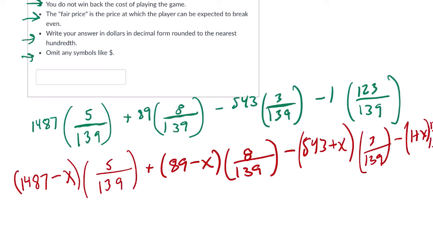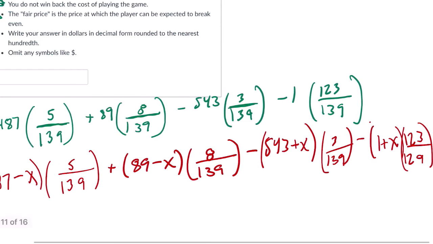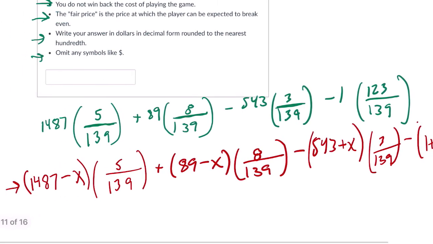These will get the same results. It's just that in the second problem, when you solve for x, you have to equate it to 0. Could I have scrolled? I could have just scrolled over. Oh, boy. So that, let me fix that. This is saying 1 plus x times 123 over 139. You set it equal to 0. If you solve for x in this case, when the expected value is 0, you'll get the same thing in the end.